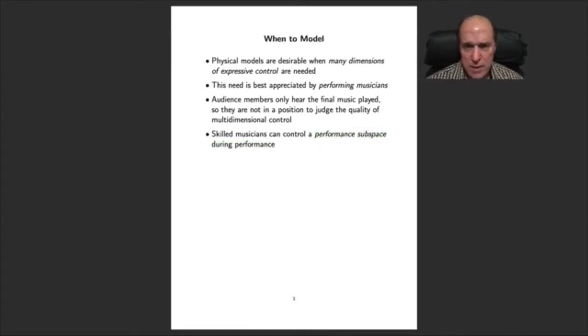Well, it's not impossible in principle with sampling. You just have to do a lot of recording. Just think of how many recordings you have to make to capture a violin at every imaginable velocity, bow position, bow force, all the variable controls that you have, everything that can happen on the left hand. You have to sample every possible dimension densely enough that you can interpolate those recordings, and that's a lot of work.